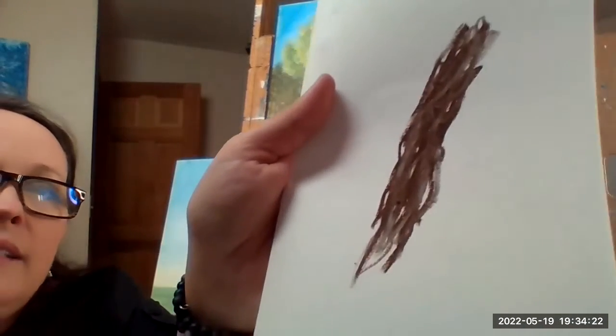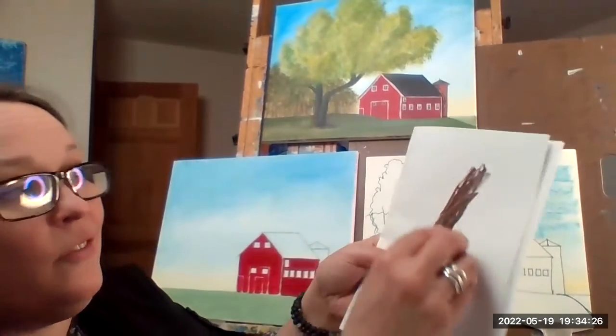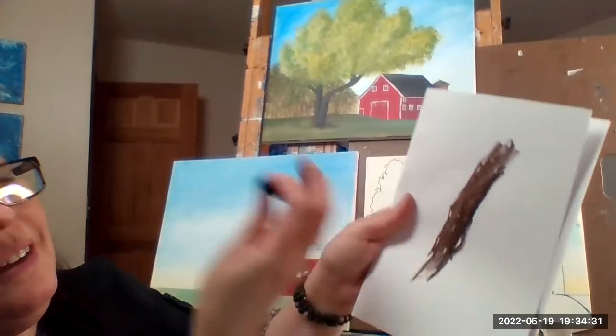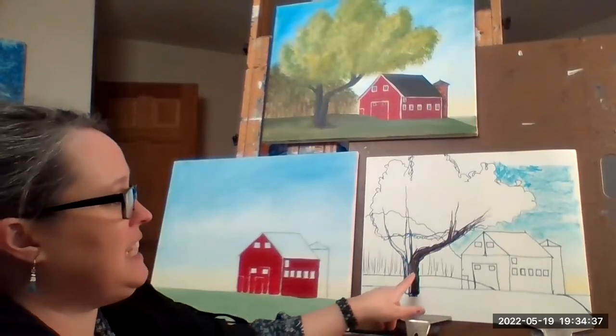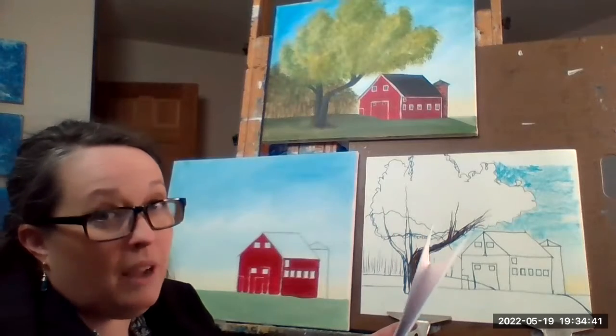Some more lines on top. And then you can add another layer of color the same way. This time I'm going to do black sort of on the underside. So I added a little bit of black to the right side of that. This is what I'm doing inside the tree trunk.